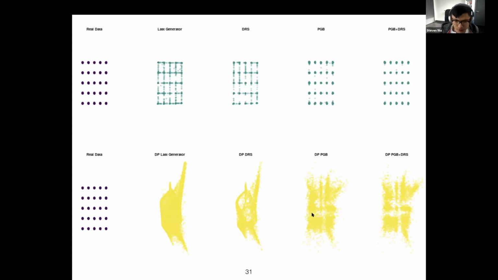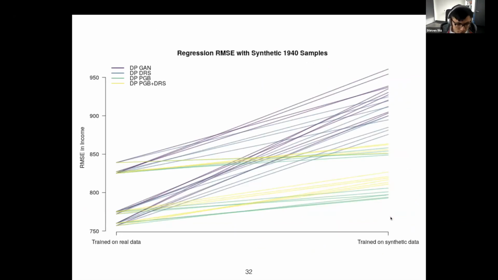It's far from perfect, but it actually has a lot of improvement over the data distribution. In this paper, we actually have some more experiments, which I don't have time to go through all of them. Because we're trying to think about general purpose data, we have a wide range of data analysis tasks, including performing basically all three-way regression tasks you may have. You can pick out two attributes as predictive attributes and pick out one attribute as the outcome, and use the two attributes to predict the third one and see how it preserves some of the RMSE score.